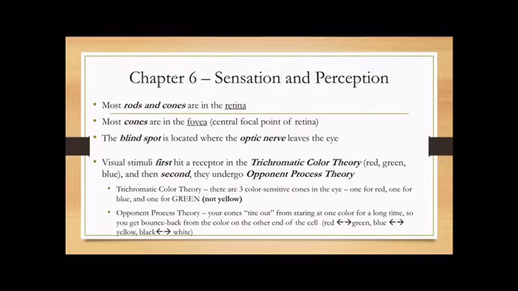And just know that your visual stimuli supposedly first go through the trichromatic color theory. They stimulate one of those 3 cones. And then after that, you experience opponent process theory. So with trichromatic color theory, I've just looked at the sun and I perceive it as yellow, and then I look elsewhere and now I get that flashback, that kind of purplish, blue or purplish after image. So because it's an after image, it comes later, second.